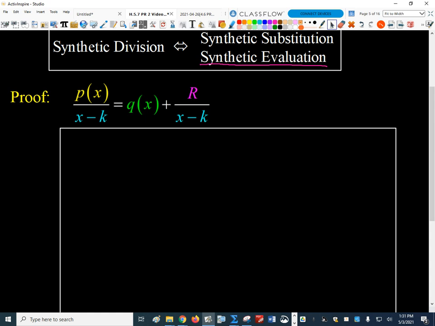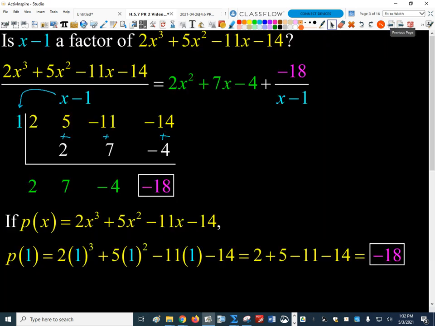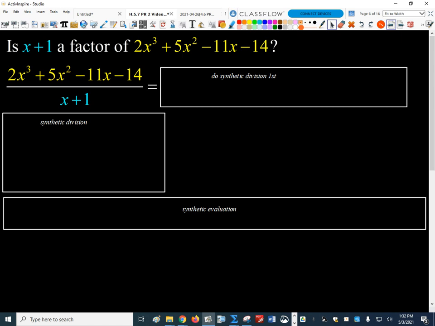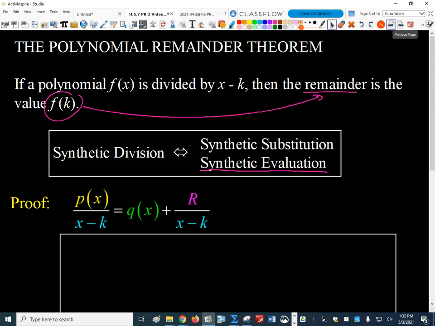We'll just start off by setting up our quotient. Okay, so we've got some polynomial we're going to call p of x. Could be anything. Polynomial p of x divided by x minus k. Would you agree, and are you comfortable with the idea that the result is going to be some polynomial part of the answer, which we'll just call q of x? We don't know what it's going to be. In our last example, it was that, right? We got that polynomial answer plus some remainder that we'll call r divided by x minus k. Okay, we good with that? We don't know the specifics, but that's the form it's going to take.